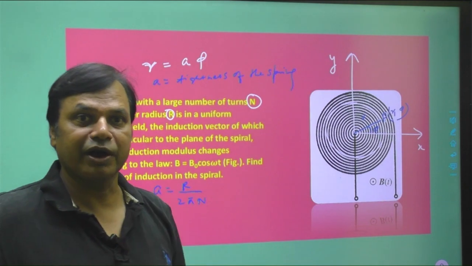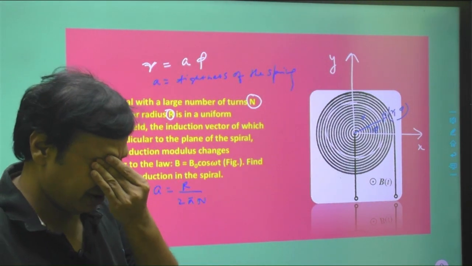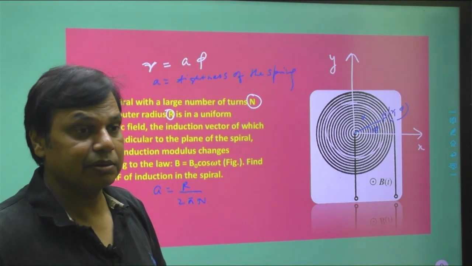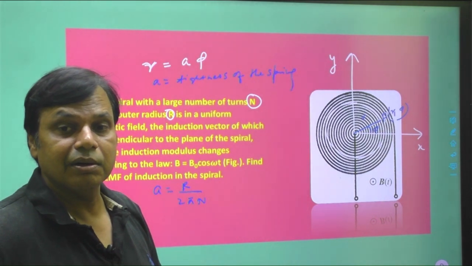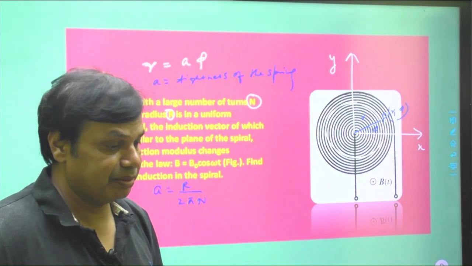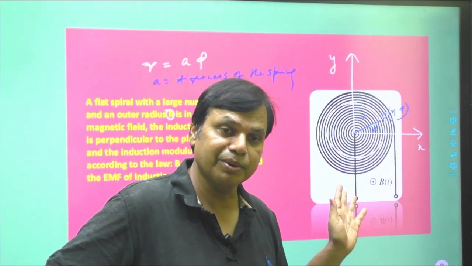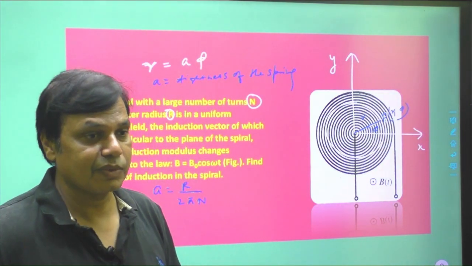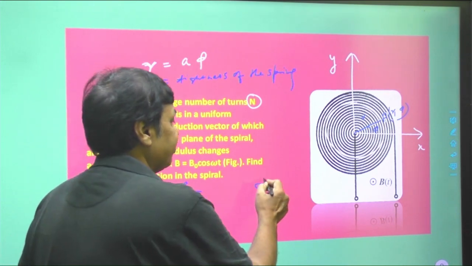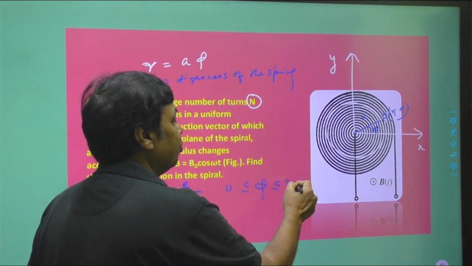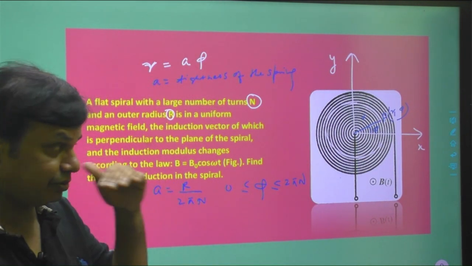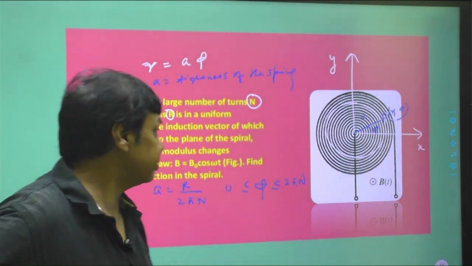Consider an arbitrary thin spiral, and there are many like this, and everybody subtends a total angle of 2 pi n at the center of the spiral. So the value of phi varies from 0 to 2 pi n. That is the total angle the spiral subtends for the outer radius capital R. That is why its tightness is defined like this.